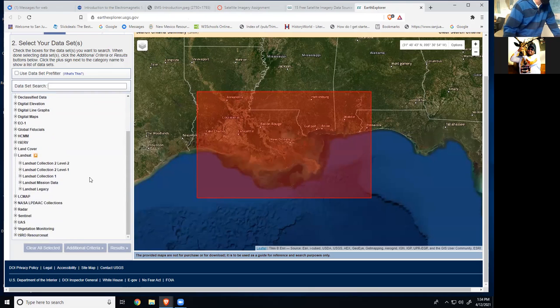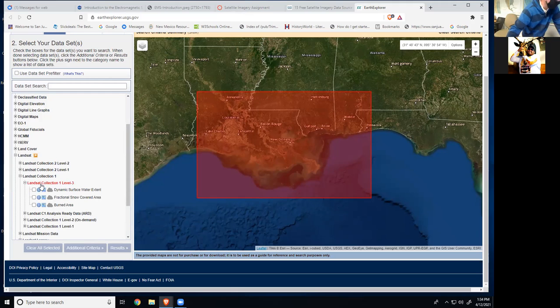There's legacy mission data, which is more specific stuff, so maybe not as useful. Collection 1, collection 2, those could be different time periods. I don't really know. You'd have to read about them. So that's the key here. There are little information snippets there. If you're looking for a specific thing and you didn't already know, that's what you would do.